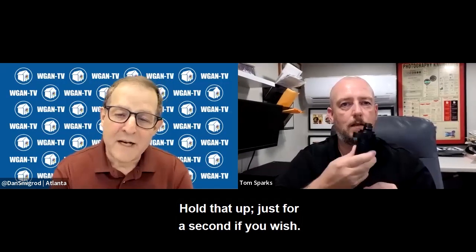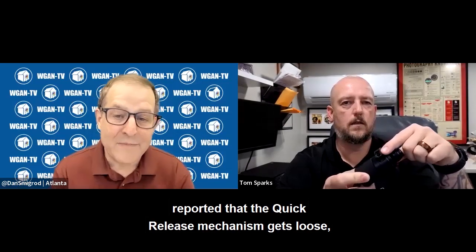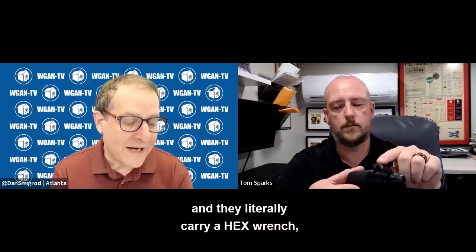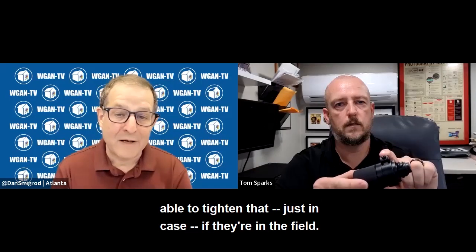Hold that up just for a second, if you would. So this is the quick release that goes between the tripod and the Matterport Pro 3 camera. There have been some members of the We Get Around Network Forum community that have reported that the mechanism gets loose. And they literally carry a hex wrench, a 3mm, in order to be able to tighten that just in case if they're in the field.